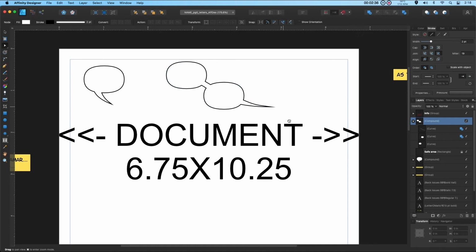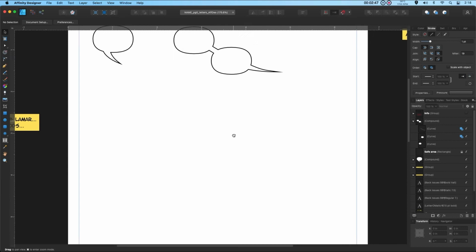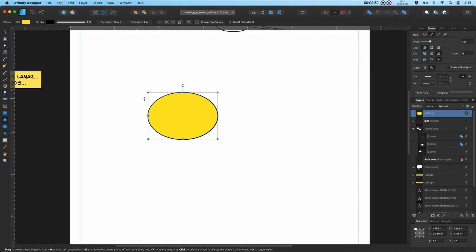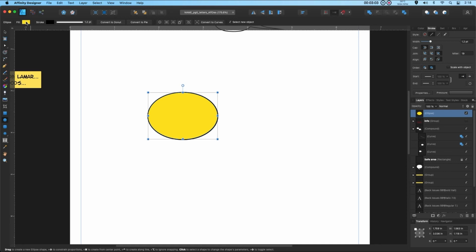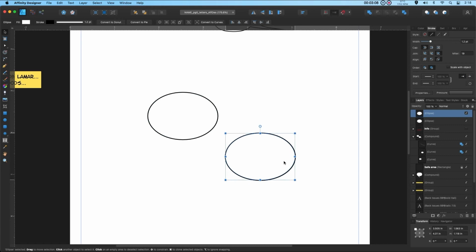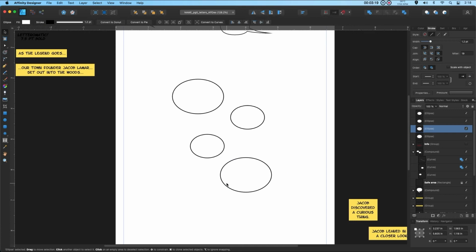Let's make another set of balloons below. I'm gonna turn off this info layer group so I can see what I'm doing. Just create a couple ovals, filled stroked ovals. I use a 1.2 stroke. That looks best for me. I think I actually measured it out on an actual comic book. So you may just make a few ovals and let them vary in size until you think you've got enough.